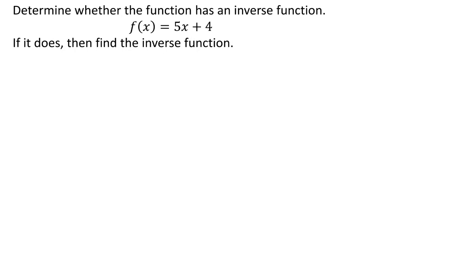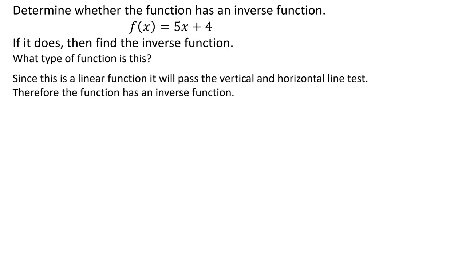So there are several steps to do this. The first step for us to find the inverse is to convert this function into an equation. Hopefully you all see that this function is represented by a line. I can see that from the power of my x. Since my exponent is a 1 for my x, I know that this is a linear function, and I also recognize it's in slope-intercept form.